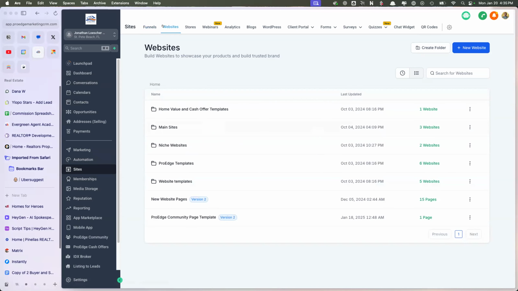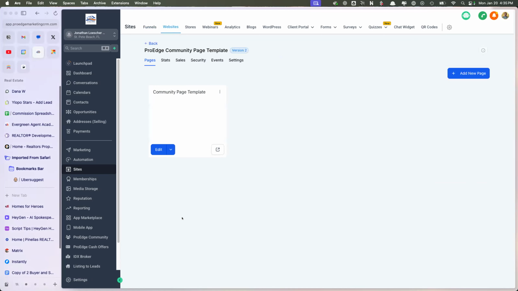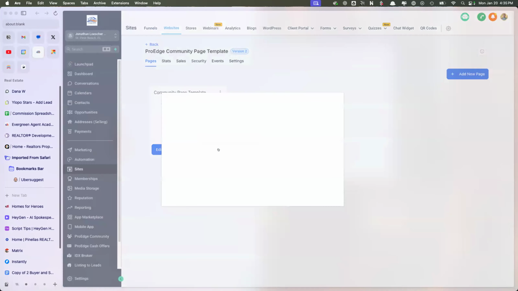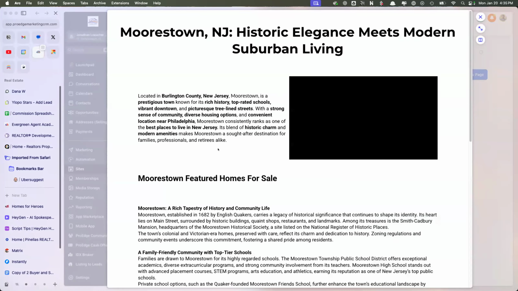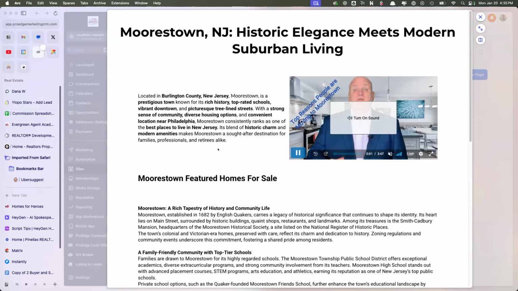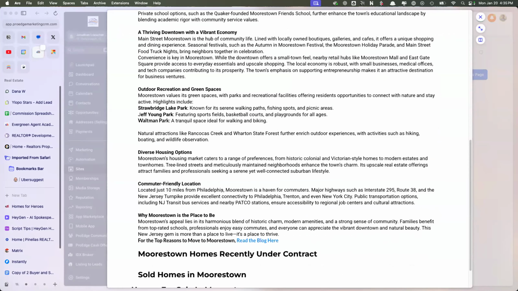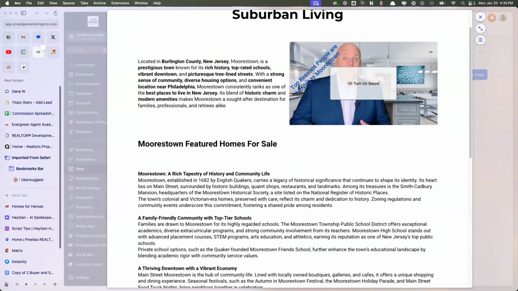So what I did after Friday's call, when Bob took everybody through, or I did it for Rittenhouse Square, we used Bob's template. Remember, I grabbed Bob's page and then I built Rittenhouse Square for everybody on Friday. I made a template of that page and put it in everybody's account. So everybody has this template for a community page.